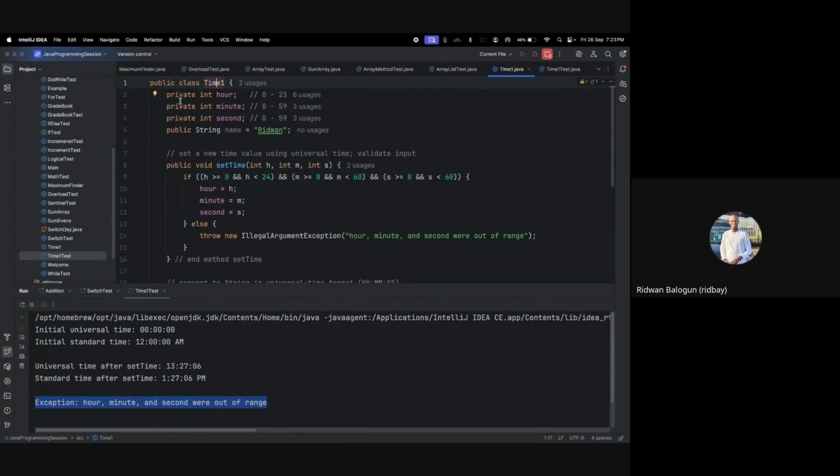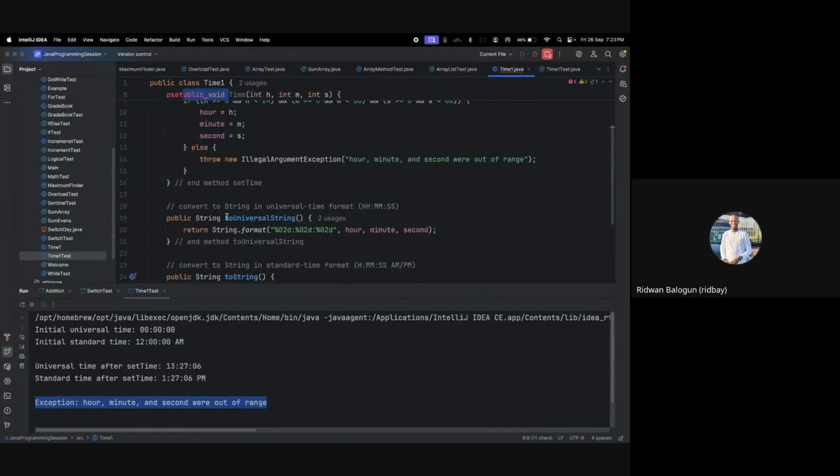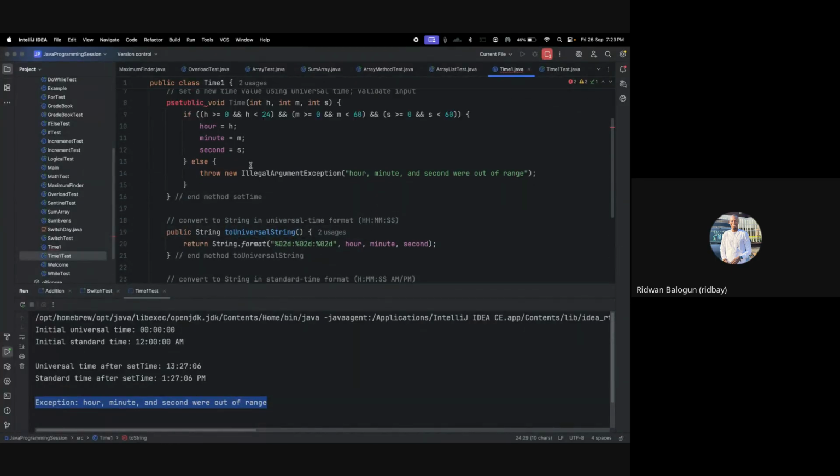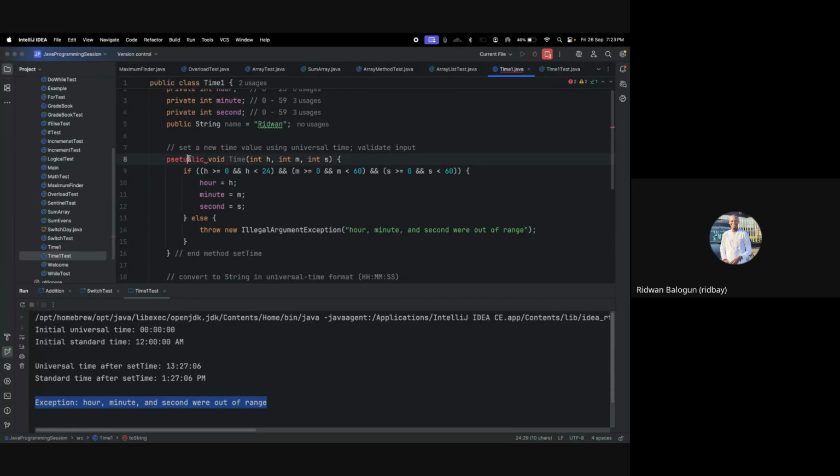So to encapsulate, you always have private fields, and you provide public setters and getters. Like this is public, it's a setter, it's setting time, and this is a getter. We are getting something. This is also a getter. The difference between setters and getters is, a setter is not returning anything.